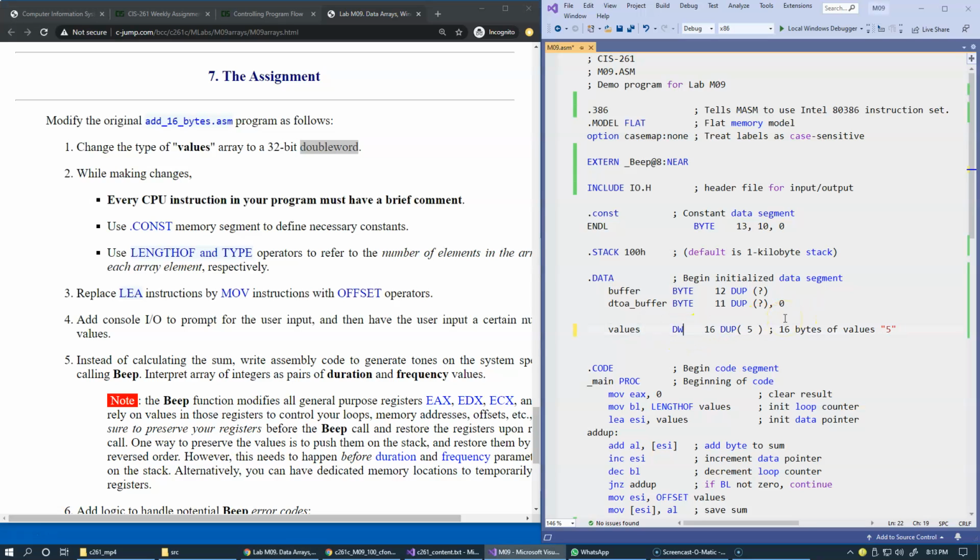So we're going to change it to DWORD, and we can initialize it to certain frequencies, for instance 500. So frequencies in hertz. We can name this values thing frequencies.